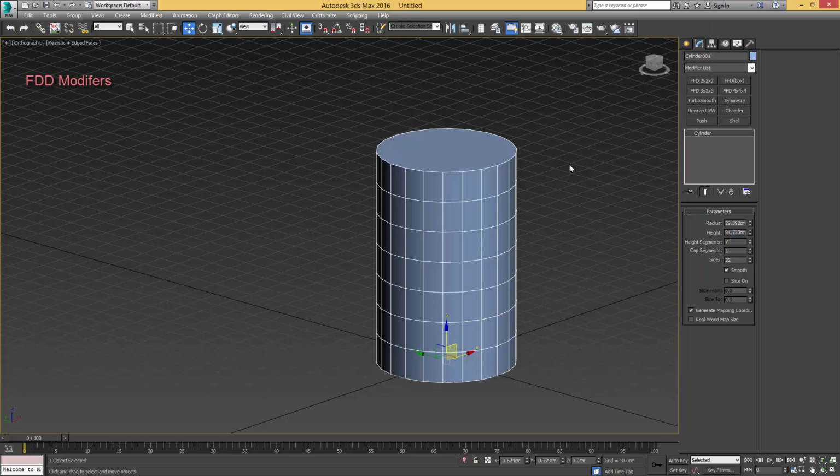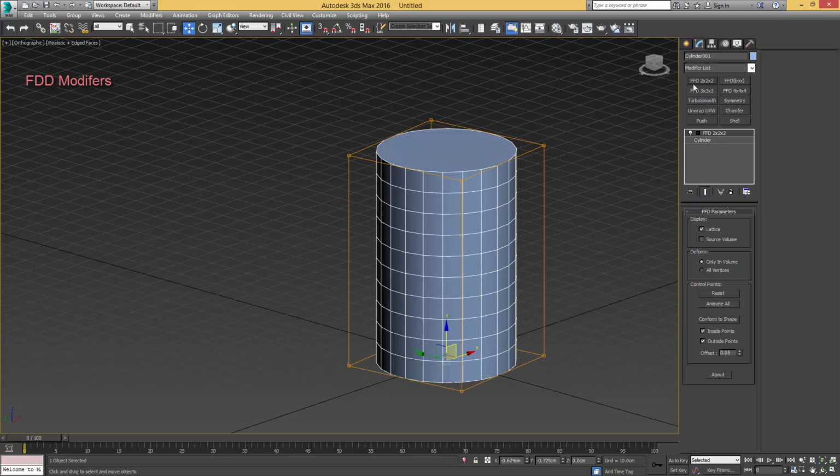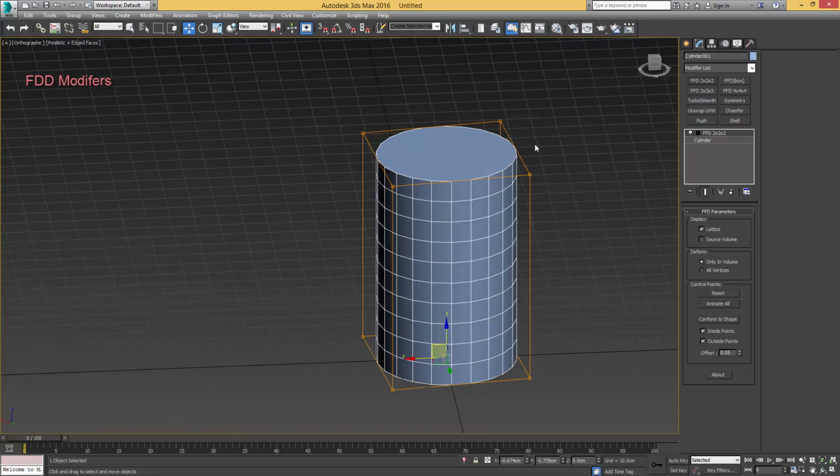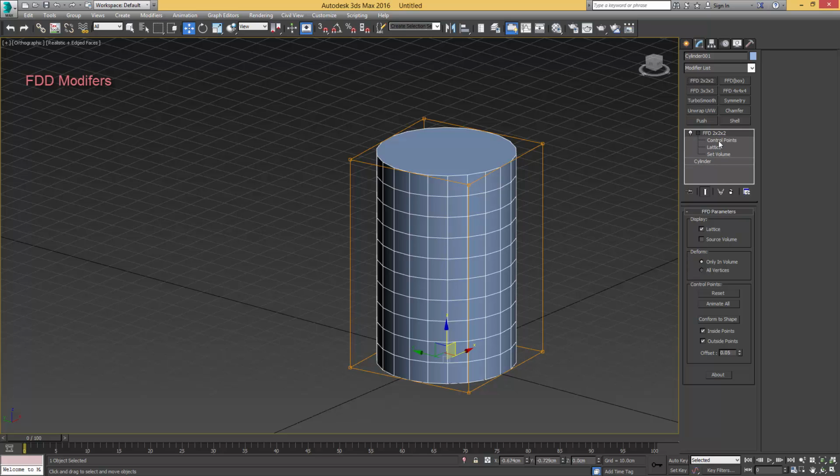So as the next thing, I want to have a quick look at the FFD modifiers as well as some of the other modifiers that we have in our selection here. So let's create a cylinder for that and make sure we have enough height segments so that we can then add that FFD2 modifier first of all, which then will give us this selection bracket here with control points. So the control points are these little guys here, and we can then switch over here and select them and, for example, do stuff like that here.